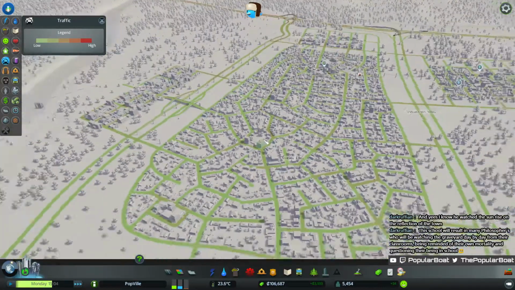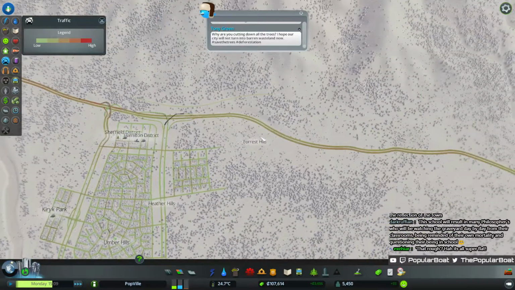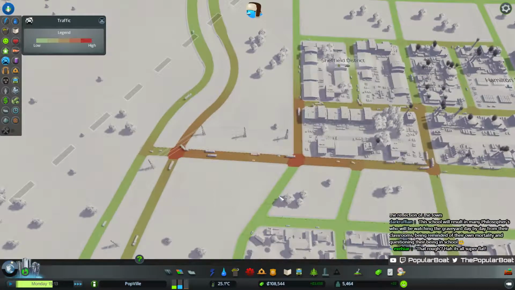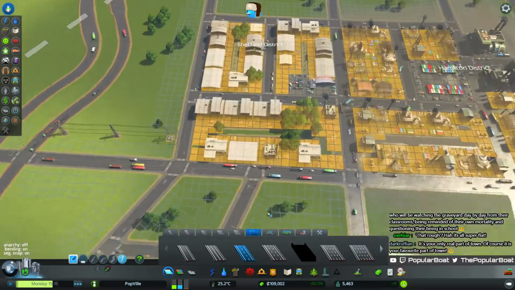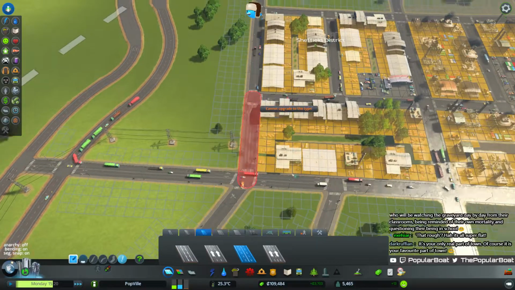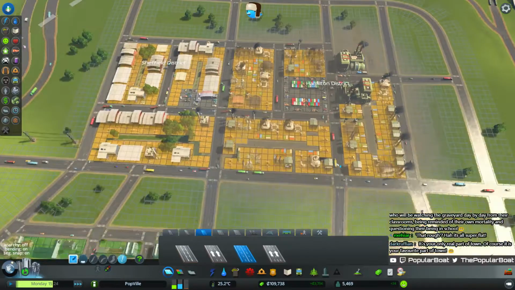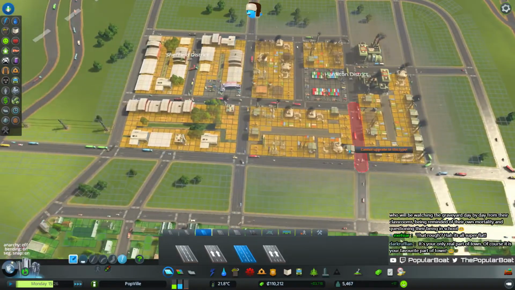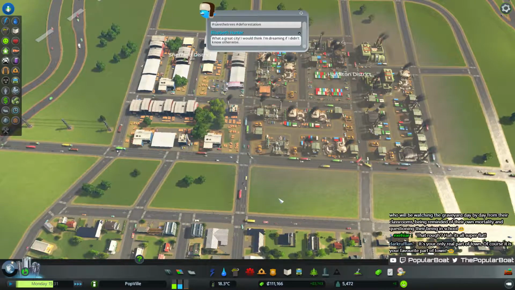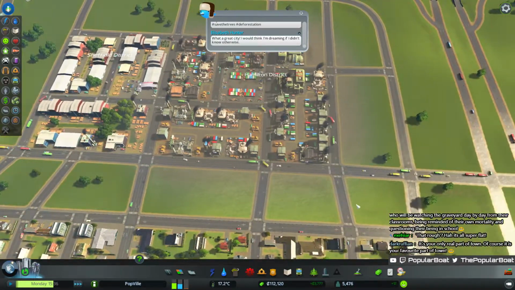People should start finishing work soon. Whoa, this highway is so congested. That's ridiculous. This is pretty congested too. Let's upgrade here, so the trucks can get down faster. Might have to drop some of these interconnects.